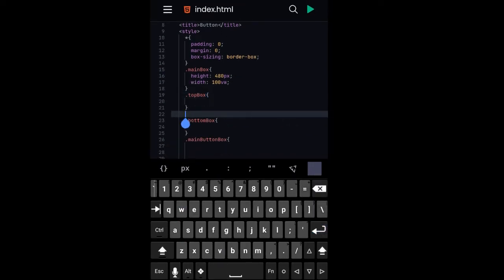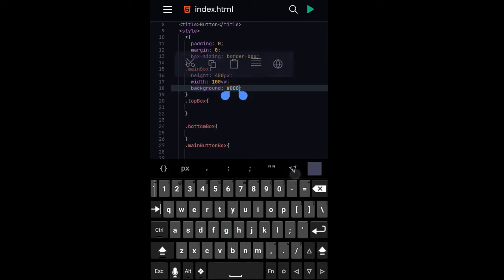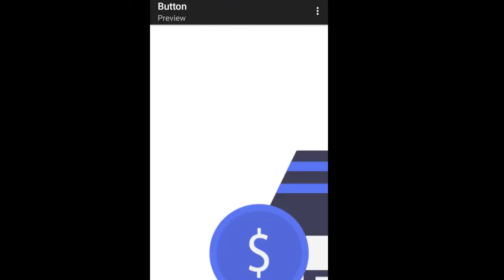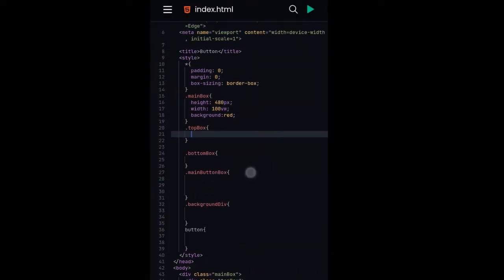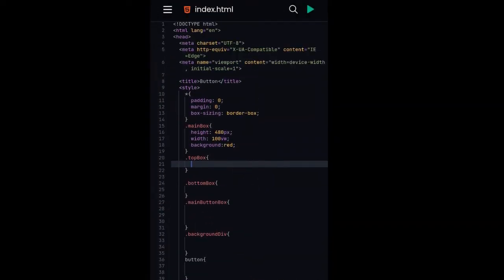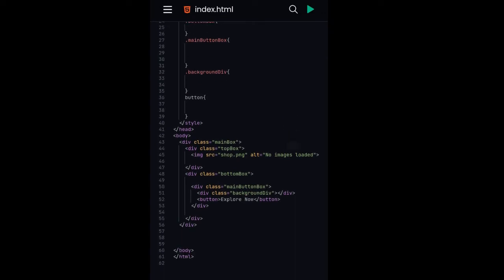Inside the top box we have to give the width to the top box. Let's give the background red for now, just to see how it is looking. You can't see anything because of .main-box.